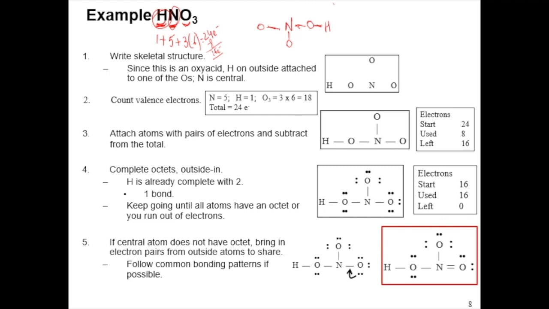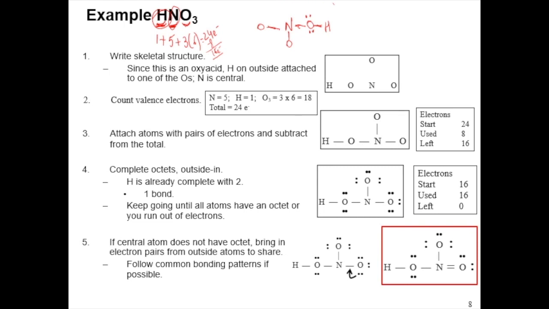So what is the next one? We'll start adding electrons to oxygen. This oxygen already has 1, 2, 3, 4, 5, 6, 7, 8, right? So basically all 4 sides should be with electrons. So let's start counting again.